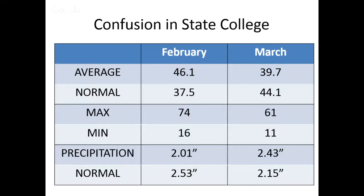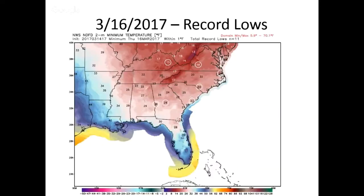As we transition into talking about what's ahead, I think March will moderate a little bit more, maybe end up a little bit warmer so we can reapproach what our average high temperature for March is. But still, this has been a big storyline so far this winter, the difference between February and the month of March. Recapping it a little bit more as we approach what's going on now.